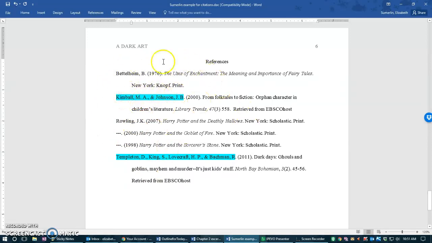The other thing that APA is very specific about is you do not include first names ever. Don't put first names in the paper. Don't put first names here. You go by initials. That is to decrease gender bias and racial bias. Because I don't know if M.A. Kimball is a female or a male. I don't know any ethnicity that that person might have. I just know it's M.A. Kimball. I know that's J.B. Johnson. I don't know anything else about them. So it helps the research to seem a little more fair.